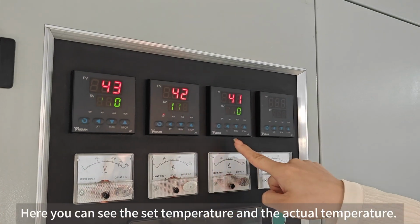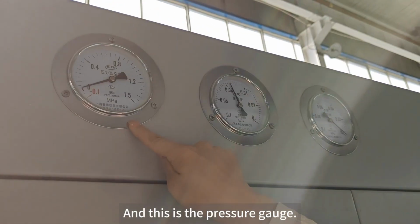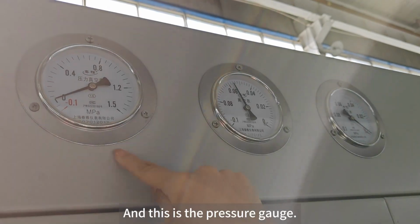This is the meters. And here is the pressure and vacuum meters.